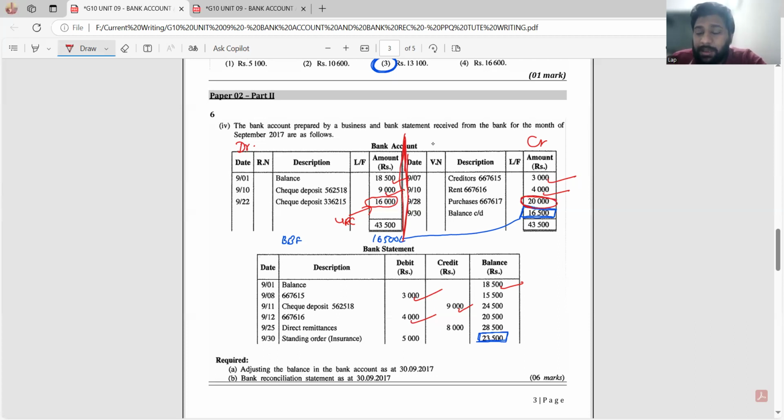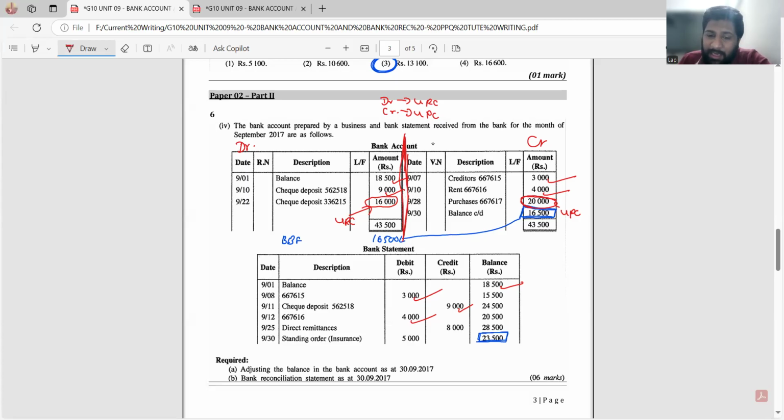We have issued a check, but in the bank statement it is not there, means the other fellow has not presented it to the bank yet. So this is unpresented checks. Generally in the debit side, you can find the unrealized checks. In the credit side, you can find the unpresented checks.